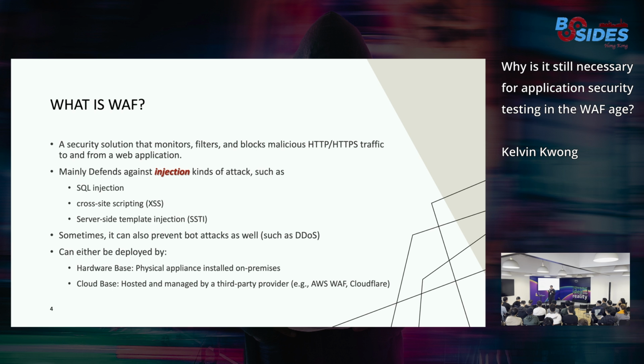One is the physical method. You buy an appliance from somewhere else and deploy it in the data center. Another way is to leverage some sort of cloud service. So you can also build a reverse proxy to connect your web server with the WAF. Every request that tries to reach your web server will first reach the WAF, and then the WAF will pass it to your web server after its own inspection technique.